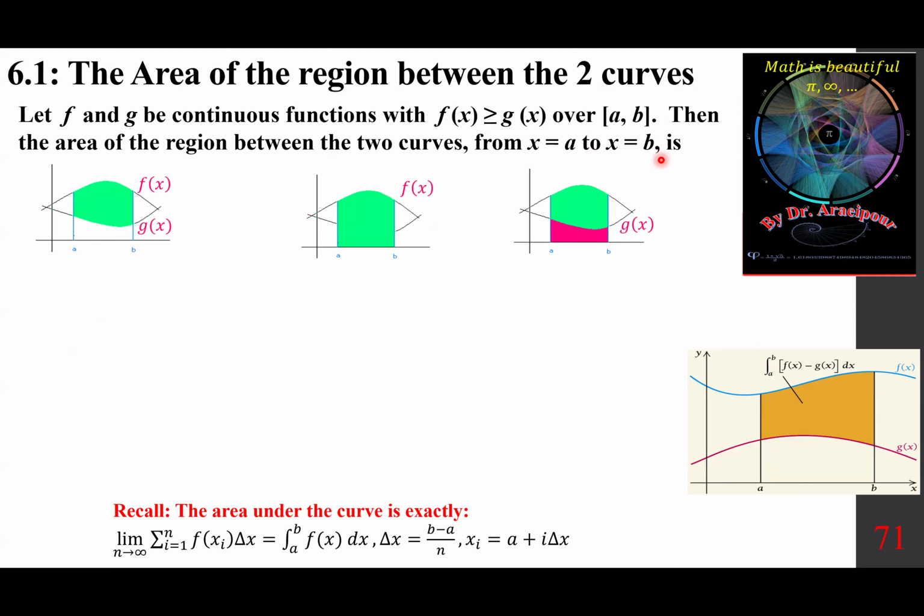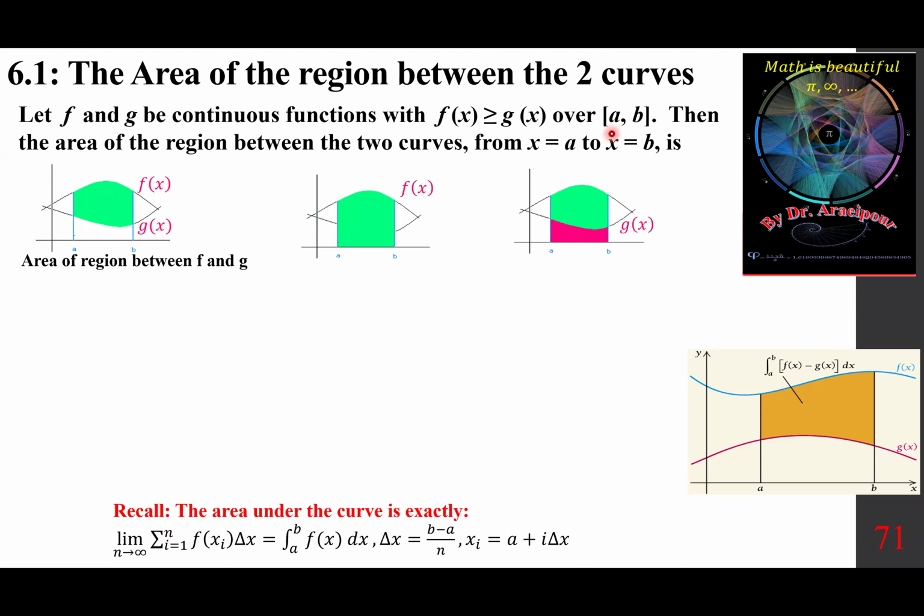And before we go that, I want to remind you of this Riemann sum. The limit as n goes to infinity of the sum from i equals 1 to n of f of x sub i delta x is the definite integral from a to b of f of x dx. Delta x is b minus a over n, x sub i is a plus i delta x. So it's this integral, and of course, if it's a positive function. Remember, from a to b, f is at top, f is larger. Okay, doesn't matter what happens beyond the given interval.